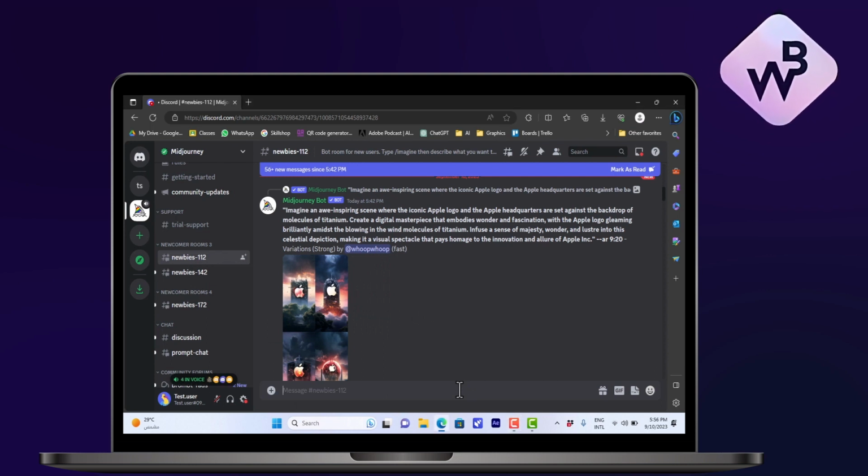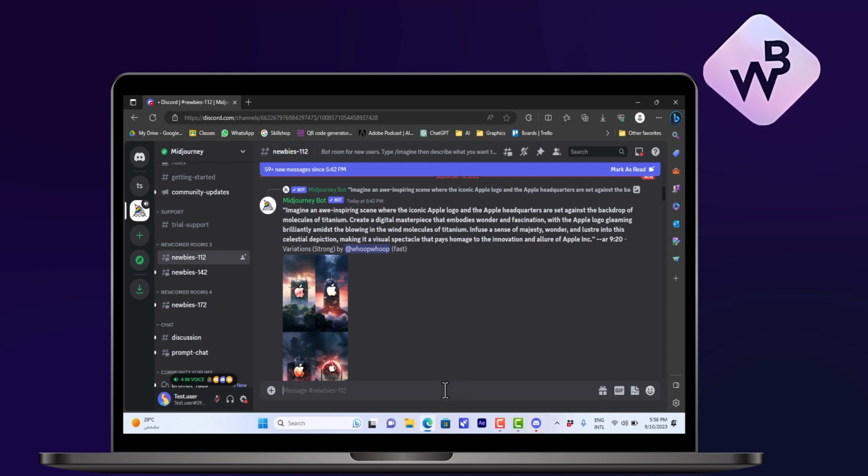However, you have to note that Midjourney is not a free service anymore. It used to have a free trial where you can generate images for free with limitations. However, now to generate images you need to subscribe to a plan. However, I will show you the way if you are subscribed.